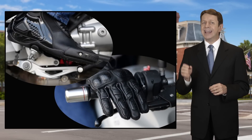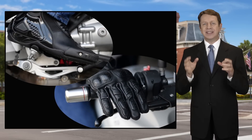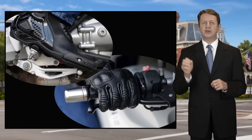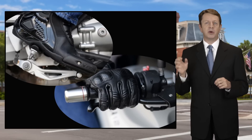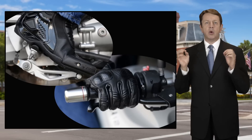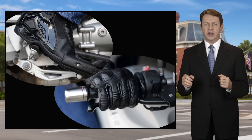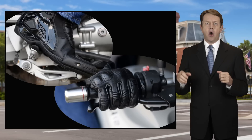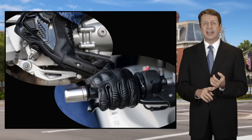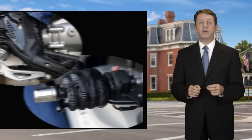Should you use both brakes in a routine stop? Yes, this is a good habit. This habit will save your life when you must make an emergency stop. If you routinely use just one brake, then when the idiot car pulls out in front of you, you're going to do what you always do. So always make flawless stops by using both brakes. Use your right foot — make sure it stays on the brake all the way to a stop with no easing at the end. Also, be in first gear by the time you stop. If you do it right every time, you'll do it right when it really counts.